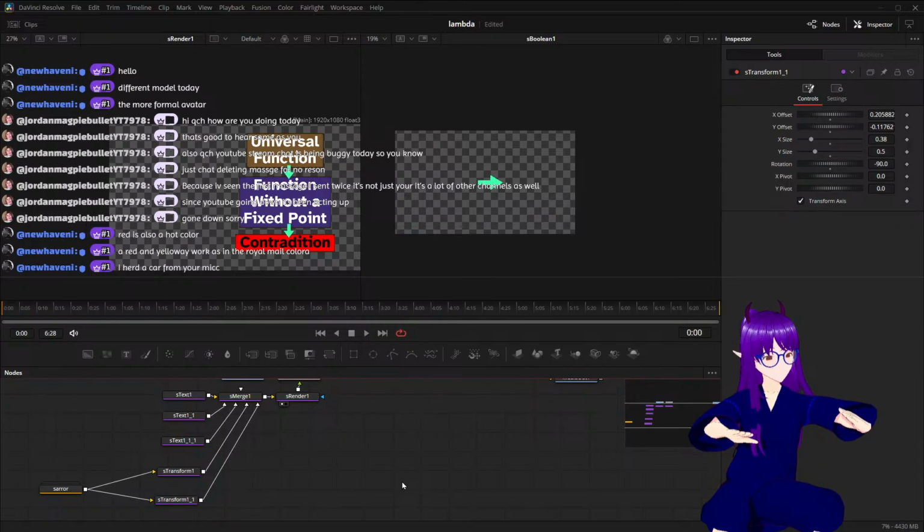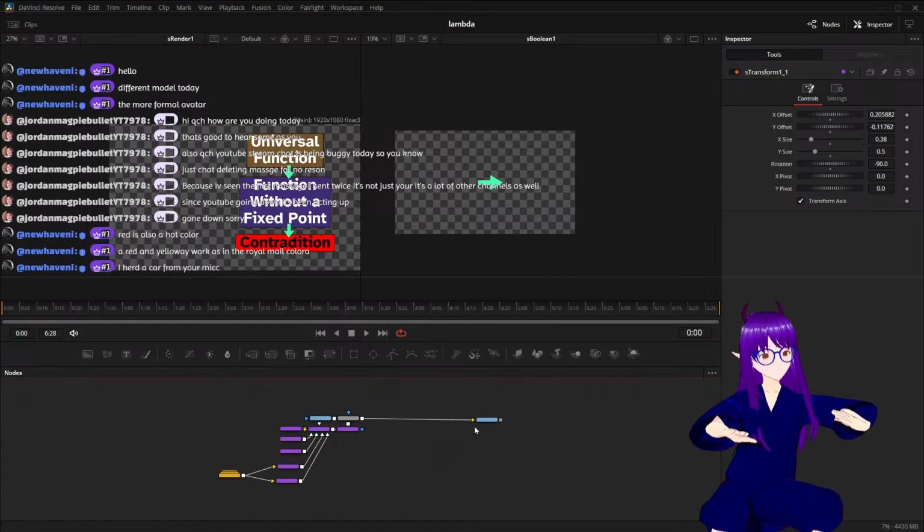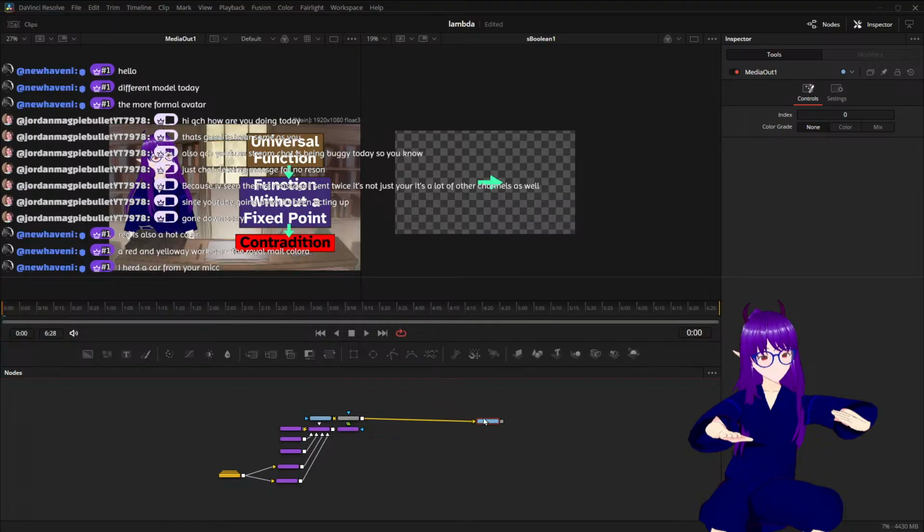Okay. Now, if we look at it, is that clear and readable? Yeah, I think so.